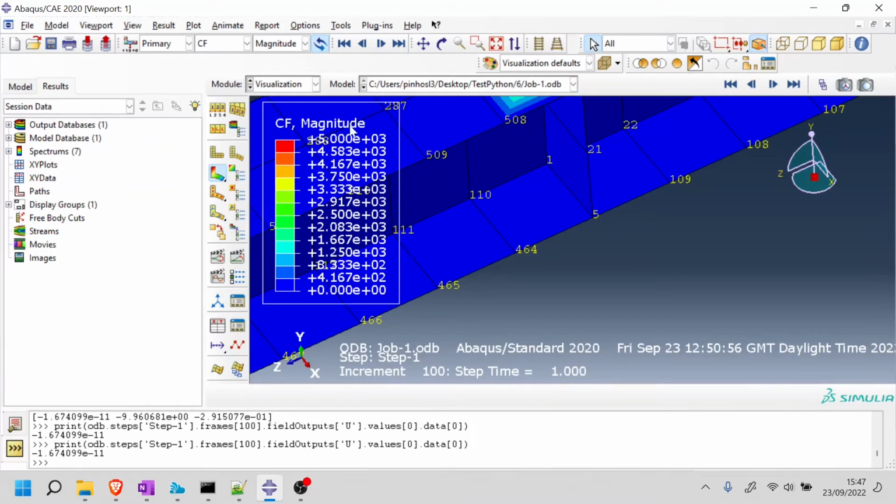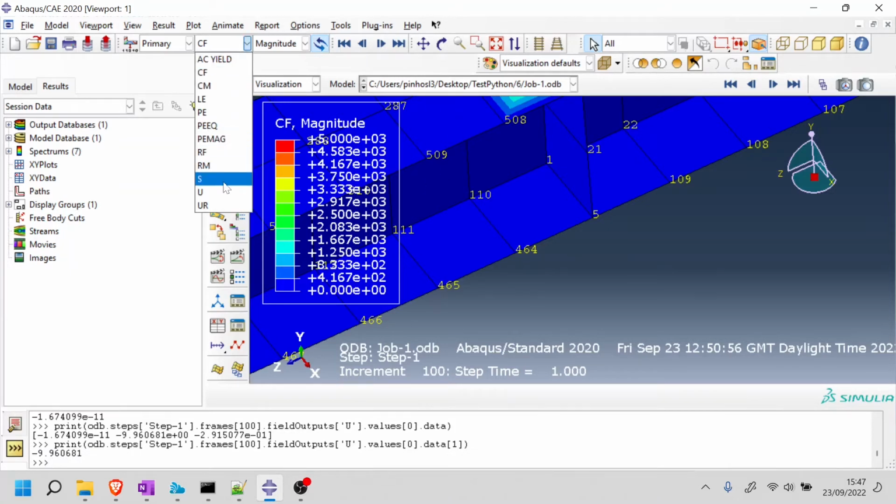So that will be U1, but if I want U2, I can just change this data from 0. Let's delete it so you can see it again. So 0 gives me this number, 1 gives me this number, and then 2 will give me this number. Okay, so I'm going to put here 1. That will give me U2.